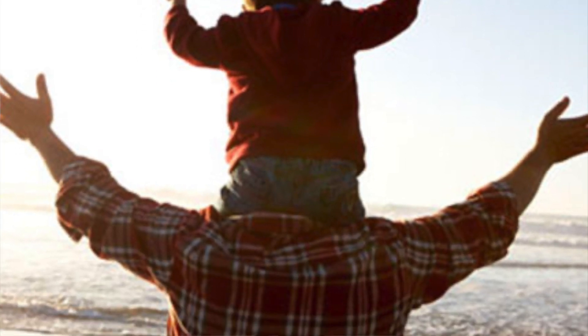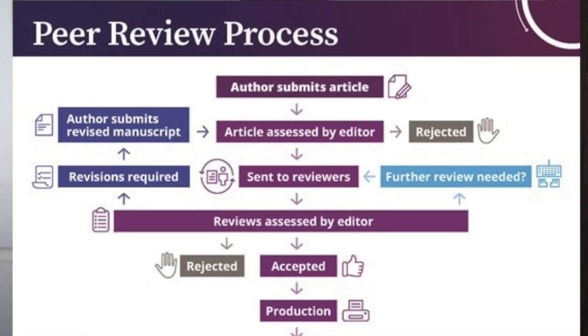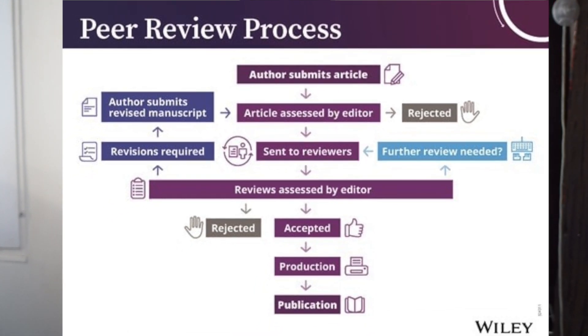Science is built upon the shoulders of giants, meaning we read and cite previous work and develop new ideas by our interpretation and by acknowledging other people's work. In the process of finalizing these thoughts, we need peer review — a system of inviting equally qualified people in your field to give feedback, to improve the science quality as well as making it readable to the audience. Making it readable is arguably a copywriting role, but many reviewers do help that communication be better.